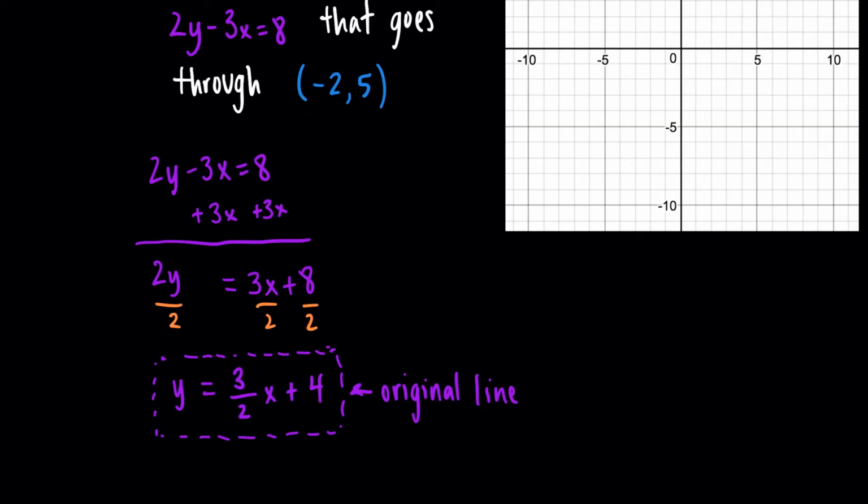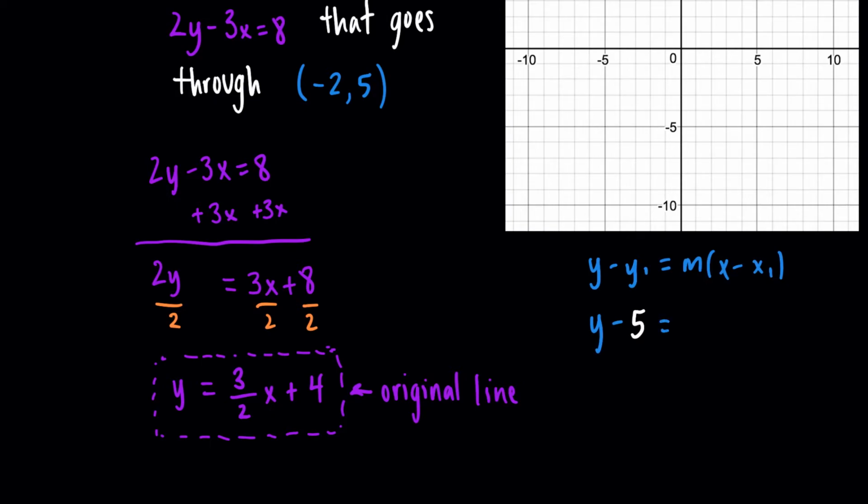So, as I've been doing lately, let's go to point slope form. So we're going to do y minus y1 is equal to the slope times x minus x1. And let's fill this in. So y minus y1, in our case, happens to be 5. So we'll put a 5 there. That's y1.